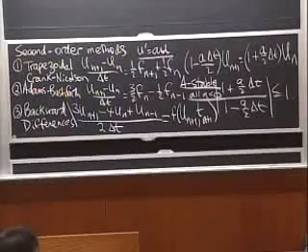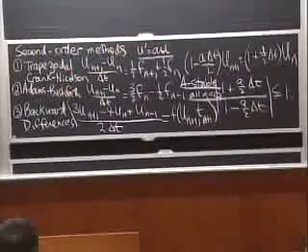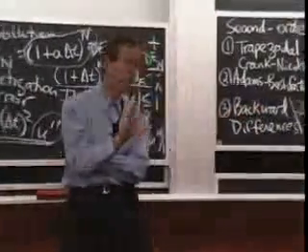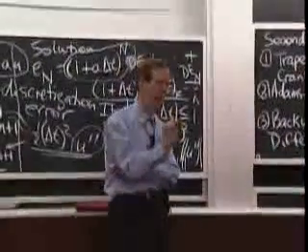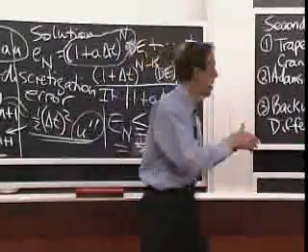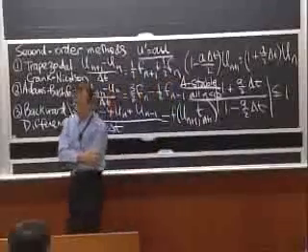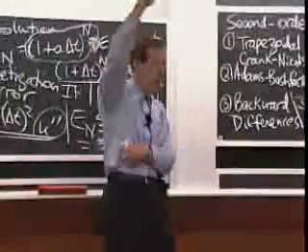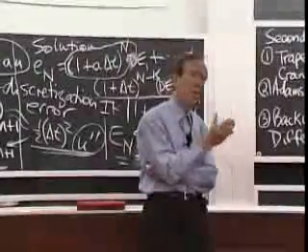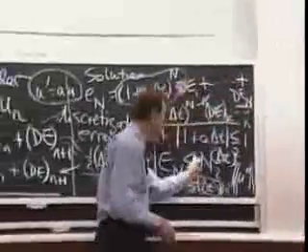Delta t can be, in principle, as large as we like. So we might ask, why don't I just jump in one step to the time that I want to reach and not bother taking a lot of small steps? What's the catch in that little paradox? It would be stable, but what's no good? If I jumped in one giant step, this thing would be about -1 or something. So u here would be about -1 times u0, and of course that's not the answer. So why do we still need a delta t? Because of the discretization error.